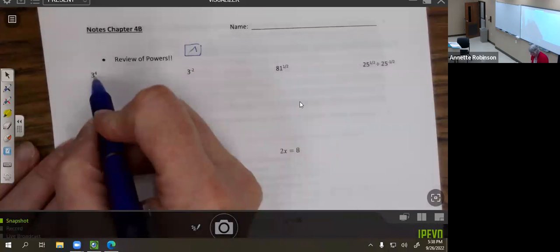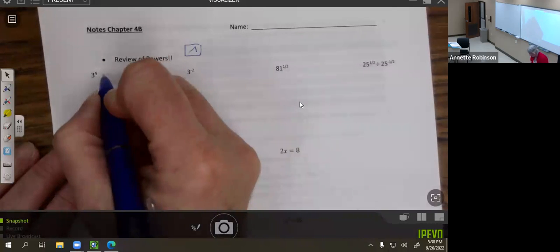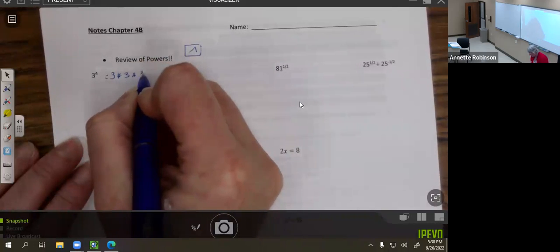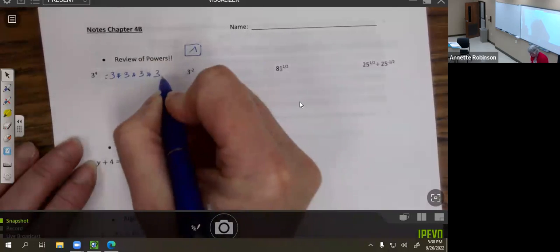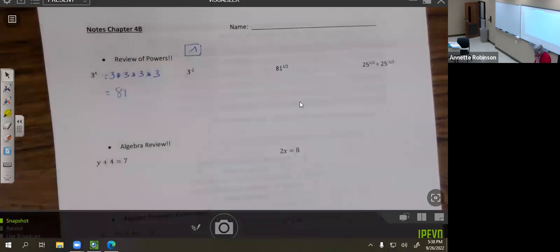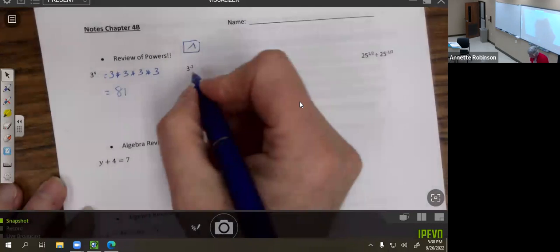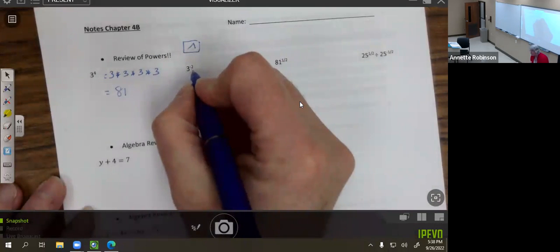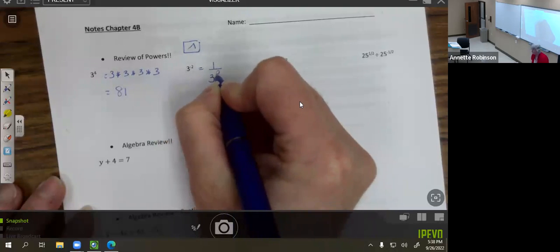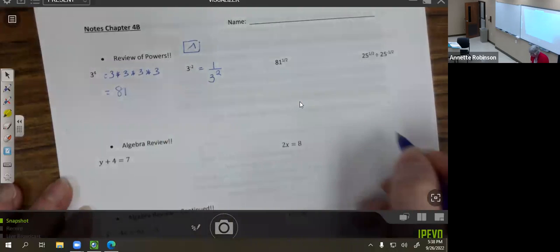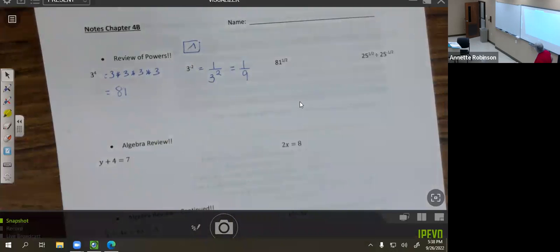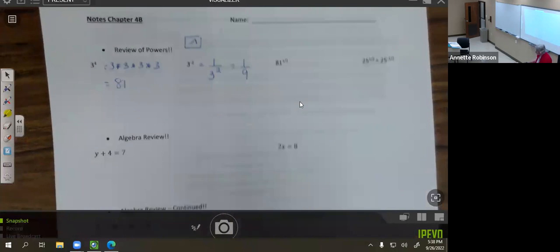Keep in mind that 3 to the 4th really just means, if you think on paper or pencil, 3 times 3 times 3 times 3. The main thing we want to know, that's 81. And you can do it on your calculator. Now this is a -2. We've talked about negative exponents becoming the denominator, becoming positive. So when we put that down there, we get a 1/9. Now again, you can do that on your calculator.